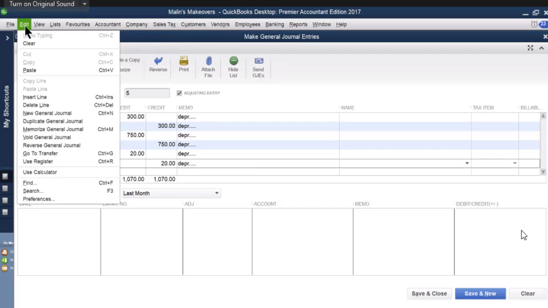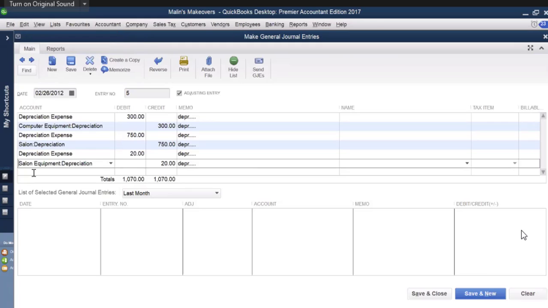Under edit, there's a calculator, use calculator. Which one you want, you can use it. When you press plus here, see, this is the calculator. You can use this calculator also if you want. Understand what I'm talking about, right?